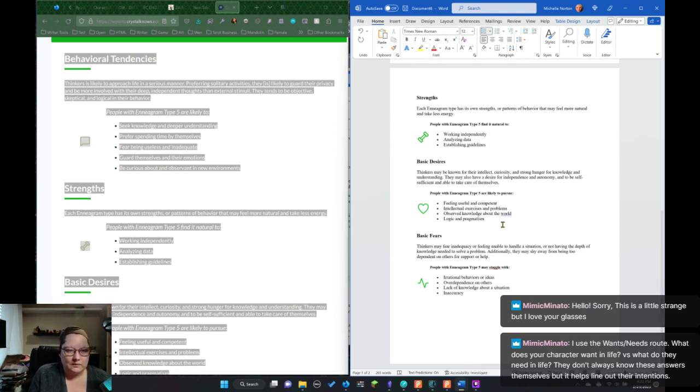If she doesn't feel useful, the problem is people don't know what to do with her. And suddenly she's kind of sidelined because, well, she's new. We don't know if we can trust her. She tends to do things off the cuff. And if you're sidelined, you're no longer useful. You tend to not feel competent because people aren't using, not letting you use your abilities. Fears, irrational behaviors are ideas, overdependence on others, lack of knowledge about a situation, accuracy. So, that irrational behaviors are ideas, if that's what's getting her in trouble.